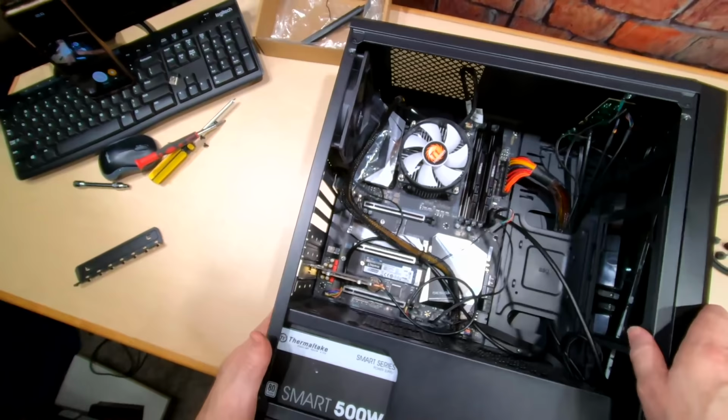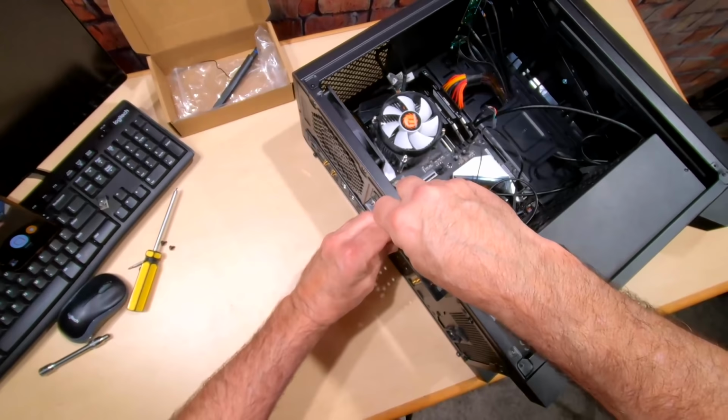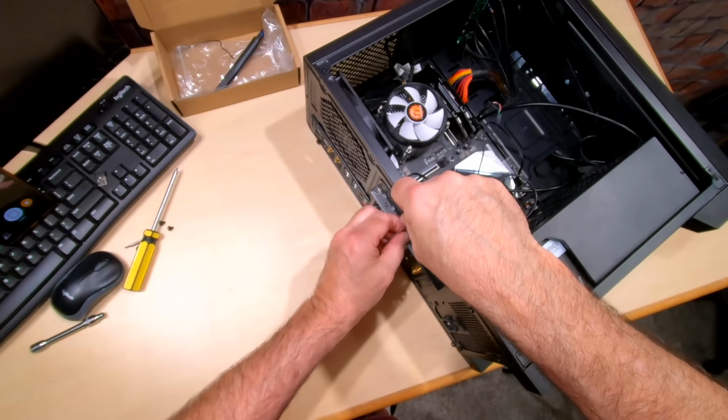And then here's that little plate that goes across here. And we just put a screw in there, or a couple if you want. I'll just put one for now. And that holds our card into place.